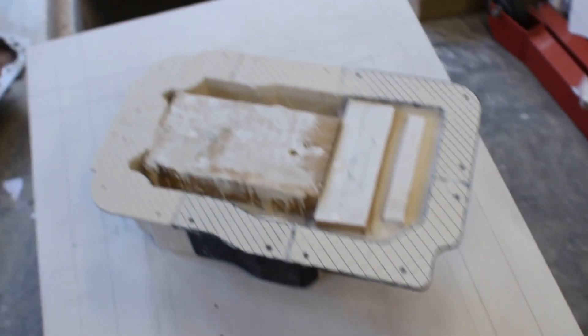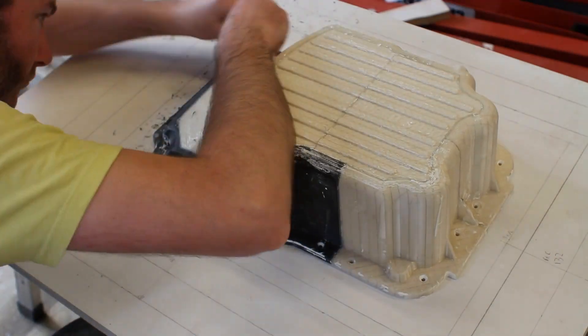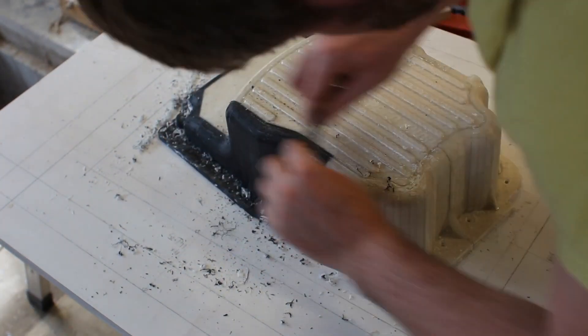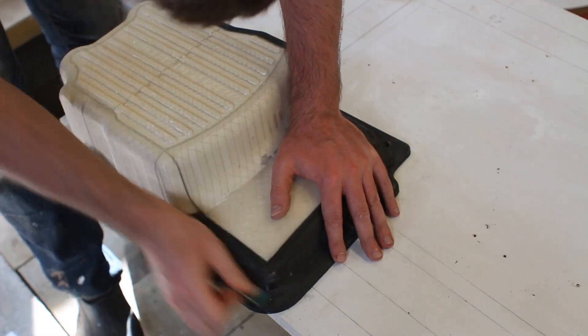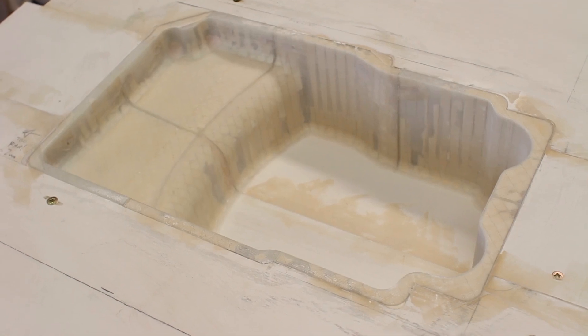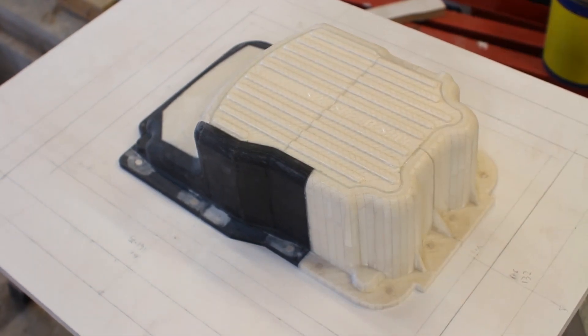Right, these are finally ready for their first coat of paint. They're screwed down to their boards and filled the screw holes, giving everything a final sand over. I'm sure there'll be some more stuff to do after I've got a coat of paint on it, but I think better to deal with that once there's a bit of primer on it.